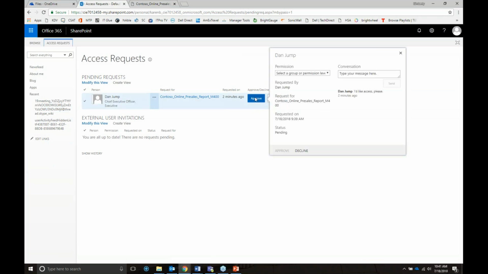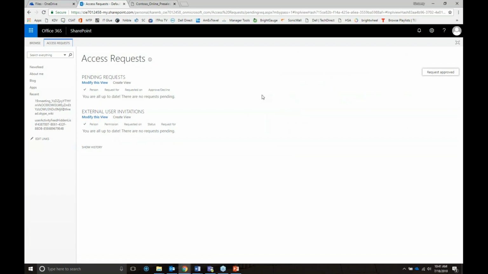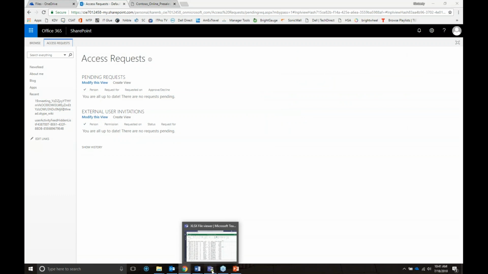And notice that it gave a request. Karen Berg shared the file, and Dan said, I don't have access, can you give me access? An approval email comes through so it can be approved. Because Karen had permission to access it or give permission, now Dan has permission. So we should be able to see Dan now multi-edit. Hopefully.